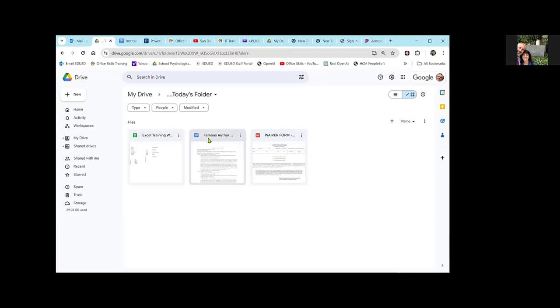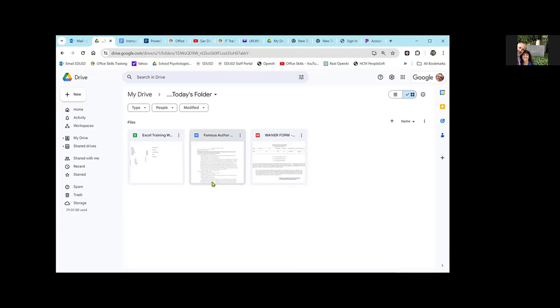So E comes before F, which comes before W. So that's why they're in that order. If I wanted to rename these, I could put some dots in front, and then we could change the positions. So something to think about. All right, well, let's talk about this Today's folder and these things that I've brought in there.